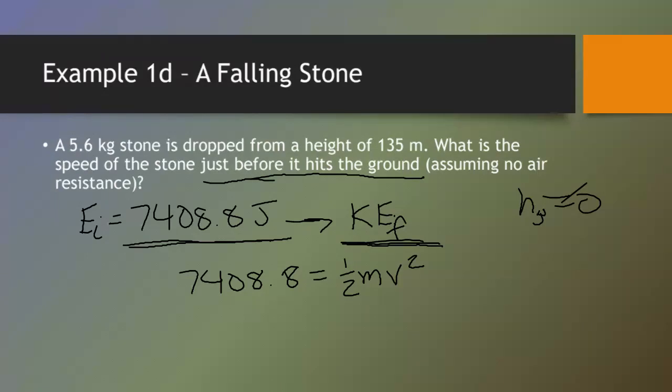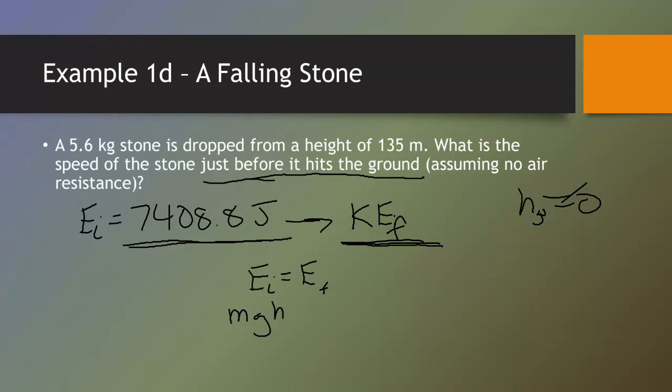I do want to point out one thing here. So I'm going to back this up real quick because we can solve it this way, but I want to show you something else that makes this a little bit easier. And something that will show you mathematically something you have been told a few times over the past few weeks. Remember that the initial energy has to be equal to the final energy. And so the initial potential energy, mg times the height, is going to be equal to 1/2 times mv squared.